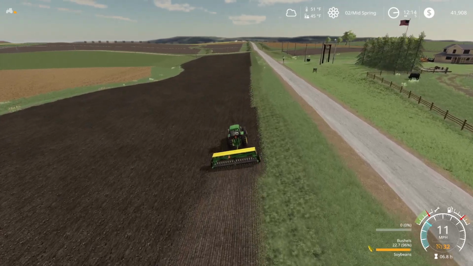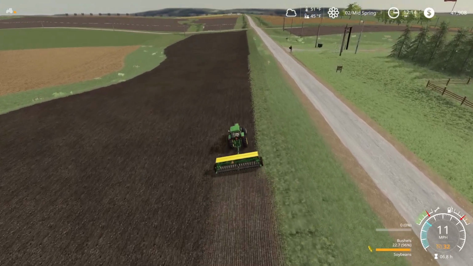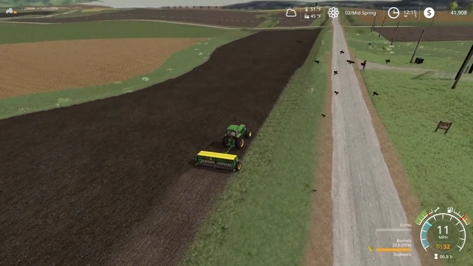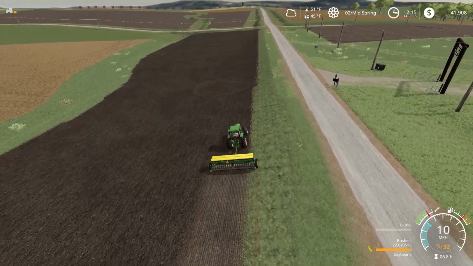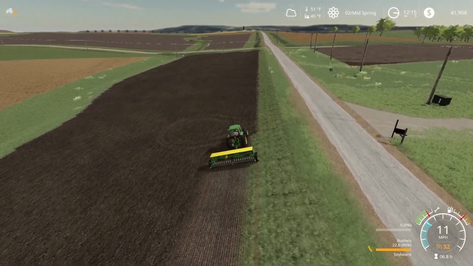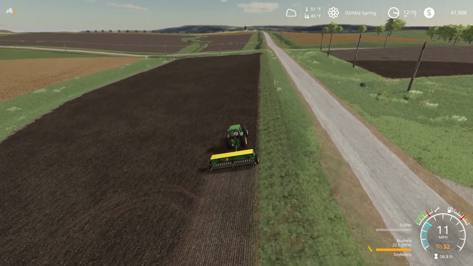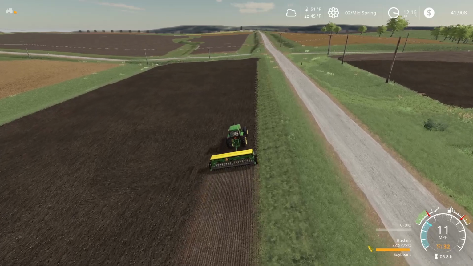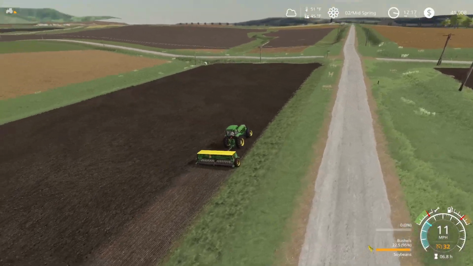And I need to do my setbacks correctly from any kind of waterway. So this little sliver to my left would be a waterway. There's supposed to be a certain setback from that that we can work on. And I don't know if we'll be able to spread manure there legally, so I'll have to check the Iowa rules and see. But yeah, that is kind of the plan that I have going on in my head right now.